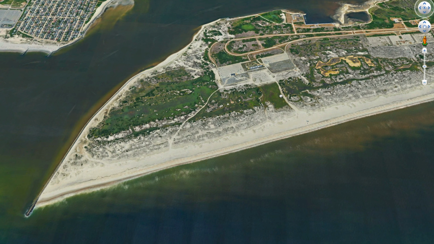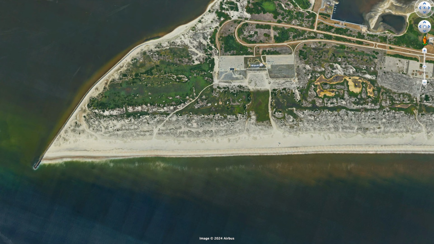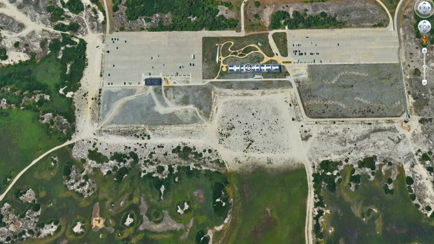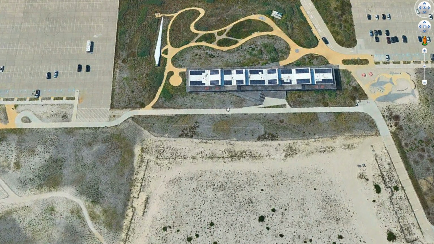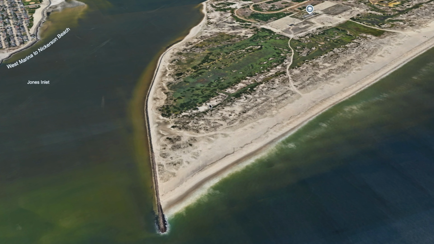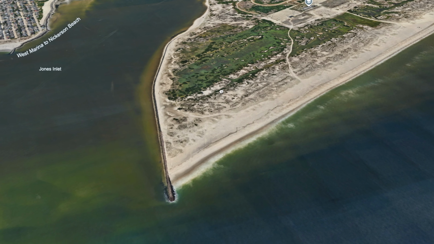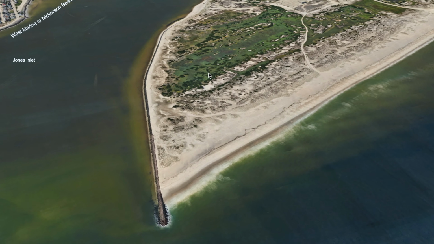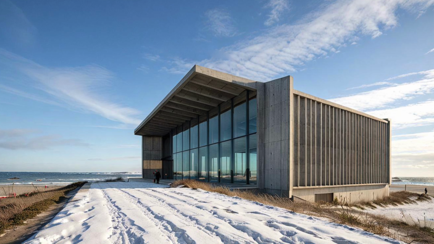Now there's already an energy and education center here, so I want to give that site as much space as possible so as not to interrupt views or that program. And what I saw was this section on the left. The beach comes to a point facing southwest. It creates almost this sort of triangle with sand on both sides. It's coastal, so we'll have those warm temperatures, but it's still New York. So we'll get the four seasons and even some snow on the beach during winter. I'm already imagining what that could look like.